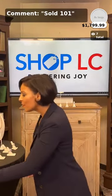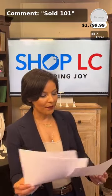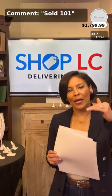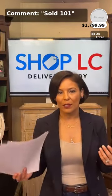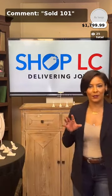Now, I'm loving the way DJ organized this show. This is the good news: I'm going to kick off the show with a higher end Tanzanite piece. Okay, it's certified and appraised. This is how the show has been going lately. We start off with either a Rhapsody or an Ileana piece, and then we go down in price. So we are going to kick it off with this beautifully set Tanzanite.